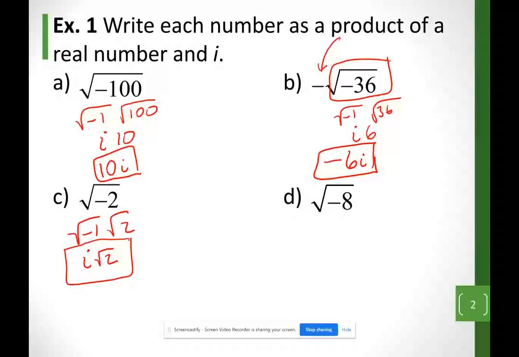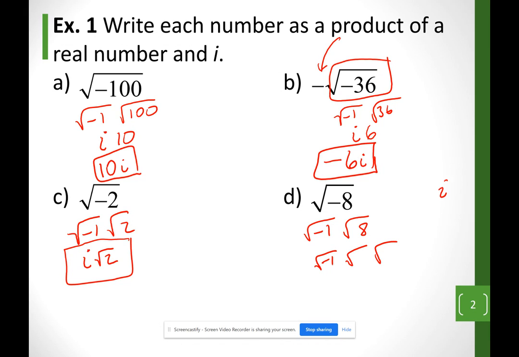All right, let's take a look at example D. Let me break this as the square root of -1, taking the negative sign out, and then the square root of 8. Let me simplify if I can. I have the square root of -1, and there's not much I can do on that one. I can call it i, but at this moment, let me call it the square root of -1. Now the square root of 8, I'm going to break into two square roots.